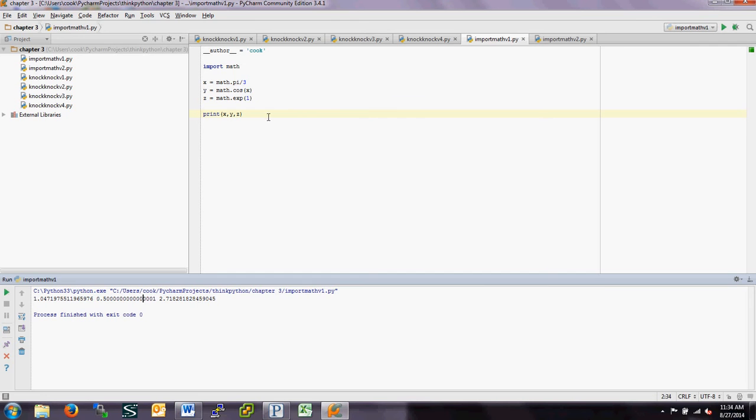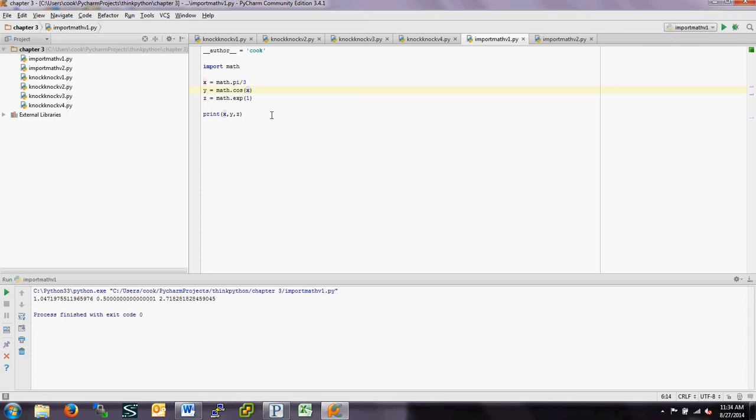So, two things. By importing modules, you can gain more functionality in Python, and then you can get access to functions, which take inputs. Some functions take inputs and do something with them, and some functions, those are actually called procedures, don't give you anything back. In this case, cosine of x, for example, is a function which takes an input and gives you back an output, and those are called functions.